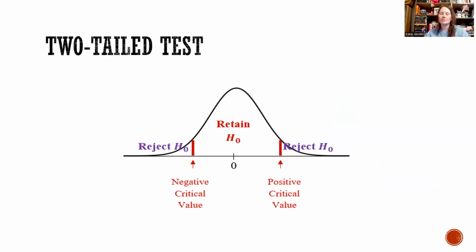So 2-tailed test, this is what it would look like. And we'll get into more of how to do critical values and things when we move along in the lectures where we're actually doing different statistical analyses. So if you have a 2-tailed test, you're going to have 2 critical values. You're going to have a positive critical value. You also have a negative critical value. They'll actually be the same number, just one will be positive and one will be negative.